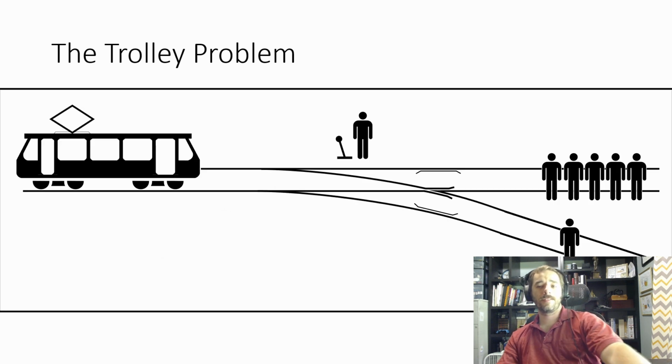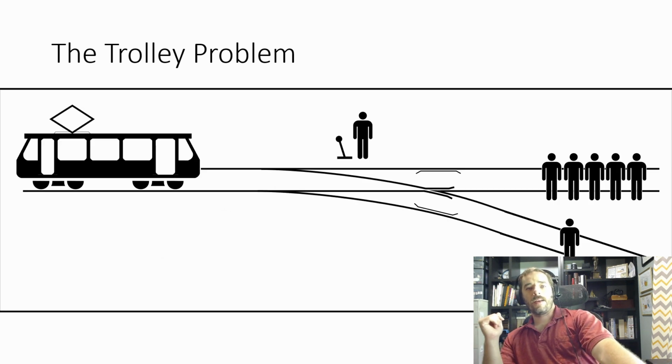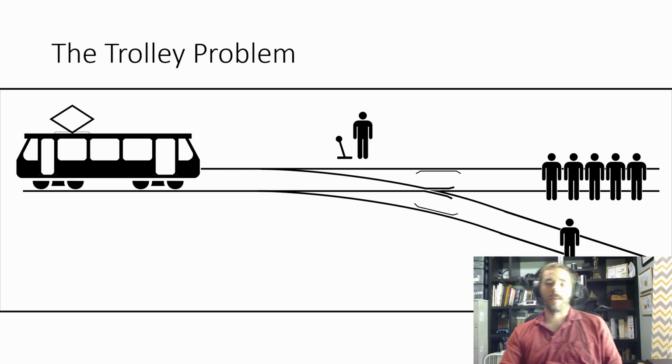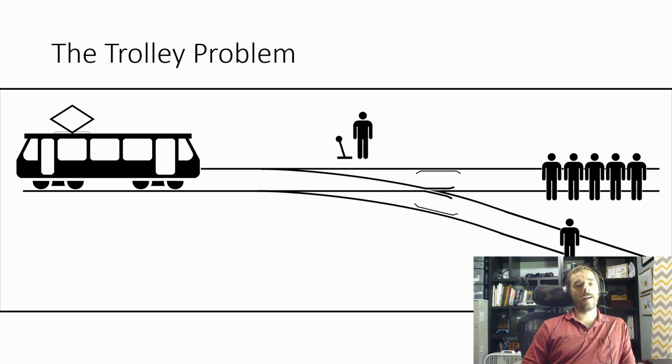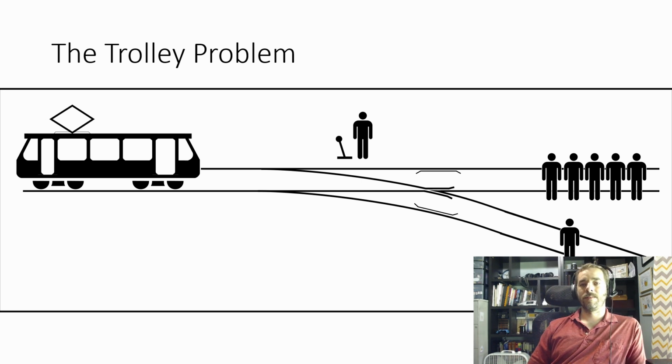We get back here to the trolley problem. And what would Kant say? Well, it's hard to say. It might end up being one of those situations where it's a hypothetical imperative instead of a categorical imperative. Do you want to save 5 lives instead of 1 life? Well, then you divert the trolley to hit the 1 person. Do you want to save the 1 life over the 5 lives? Then you divert the trolley to hit the 5 people.